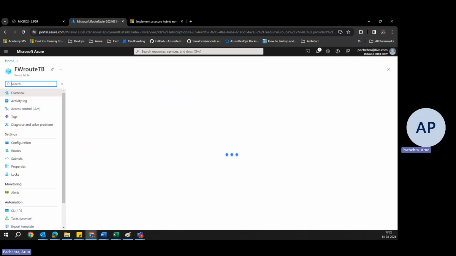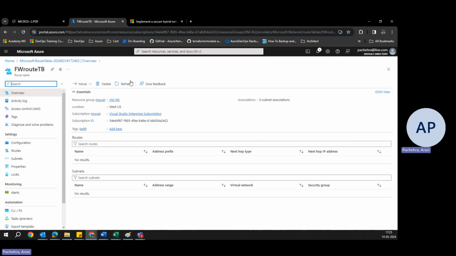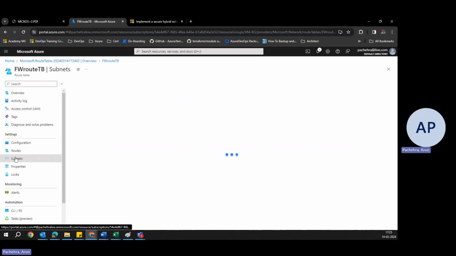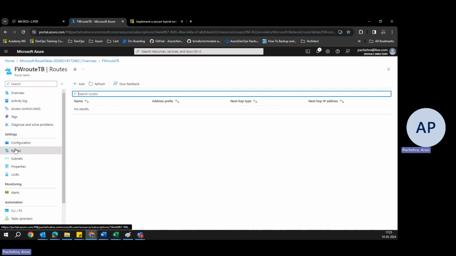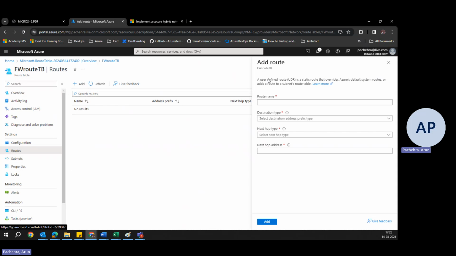Let's go to the resource. I'll show you here. Now, here are the routes and here are the subnets. You click on the route, and from here you can create a route. You can give it a name like firewall route. Destination types are of two kinds, either the IP address or the service tag. We know what a service tag is, we have discussed this many times in our previous videos.